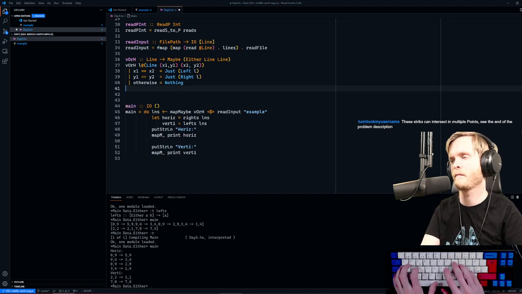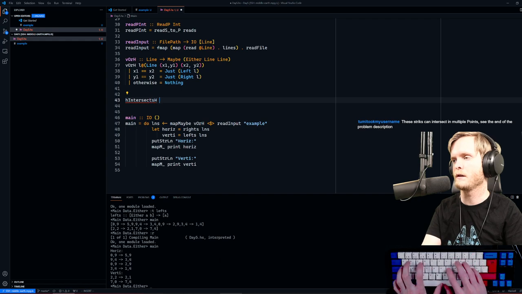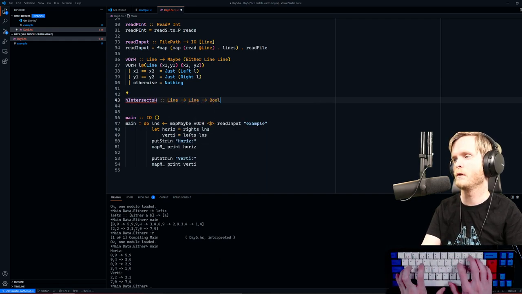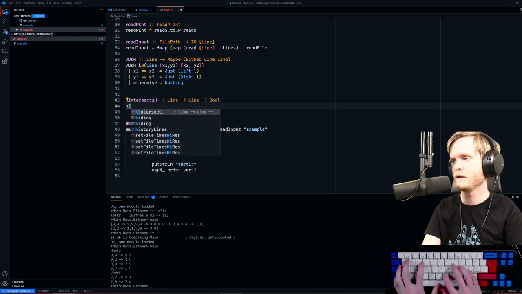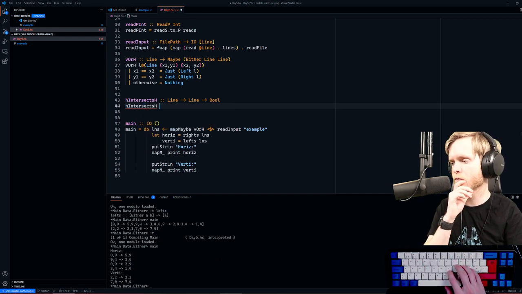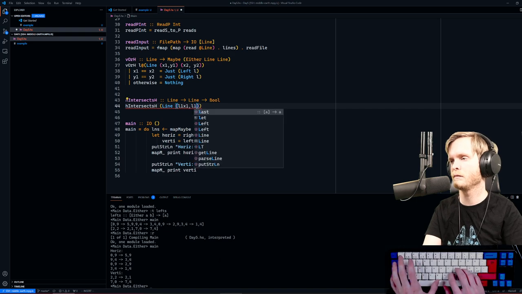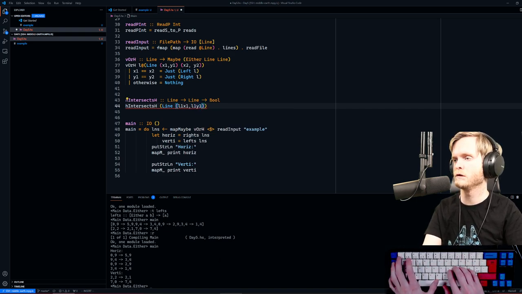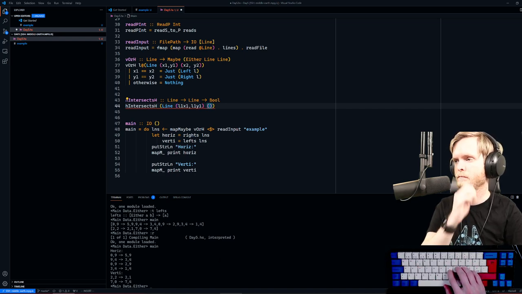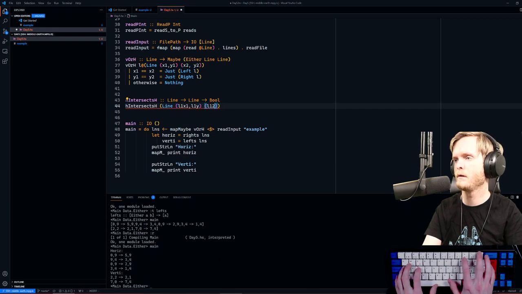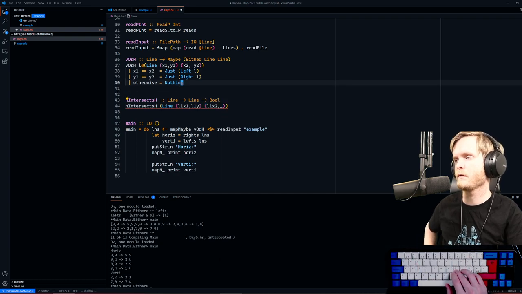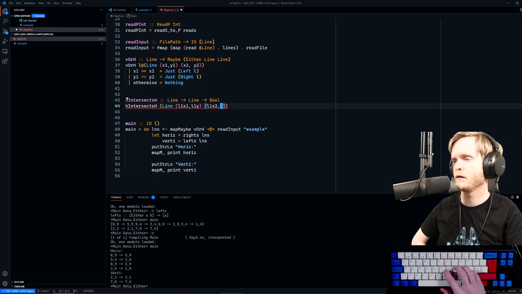Now let's actually, so, H intersects H. It's going to take in a line, line and return a bool. Okay, so horizontal intersects horizontal. So they're horizontal if the Y coordinate is the same. Right, okay, so line L1 x1 L1 y1 L1 x1, and so L1 y is gonna be the same as L1 x2, because the y's are the same. Right, that's the point. That's why they are horizontal.